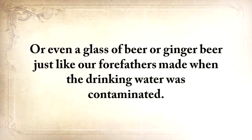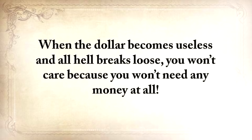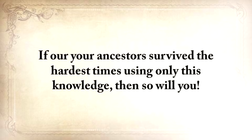Or even a glass of beer or ginger beer, just like our forefathers made when the drinking water was contaminated. Go to page 301 and start building your own old-style backyard smokehouse to preserve your own meat, sausages, and fish using your own spices. And when the dollar becomes useless and all hell breaks loose, you won't care because you won't need any money at all. All you'll need to survive is the lost ways. Nothing more. If our ancestors survived the hardest times using only this knowledge, then so will you.